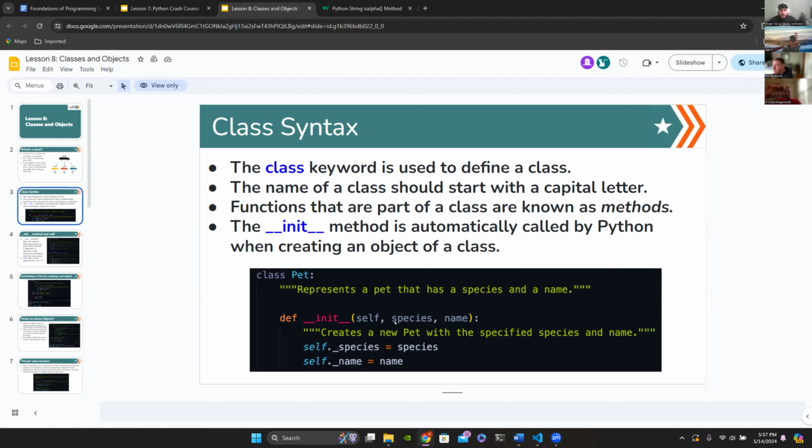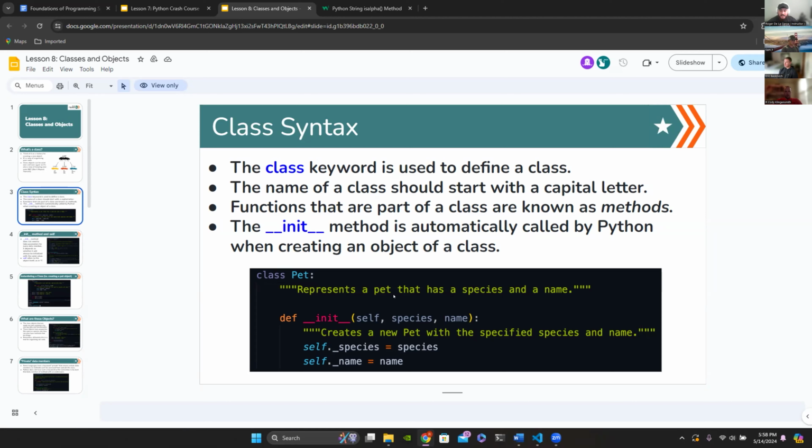Now, once you actually have the attributes or parameters or arguments you want to give your method, then you're able to use them. To use those, you have to use self dot and then the name of whatever you want to use. Ignore this underscore behind this. I'll explain that in a second. Typically, it should just start with self and then dot and then whatever you want to call. Essentially, it is saying here on this first line, my self or I dot species, right? It's trying to grab the species attribute is equal to species. So you're essentially creating a variable here and assigning it the parameter that you are passing in. Does that make sense?